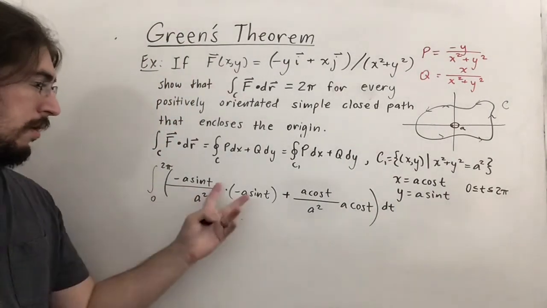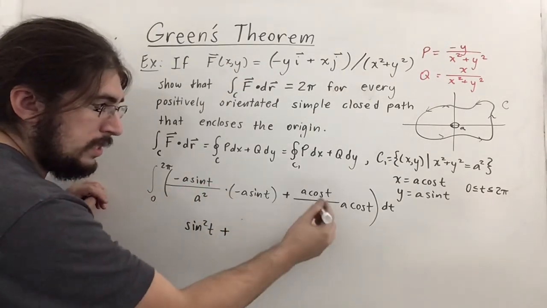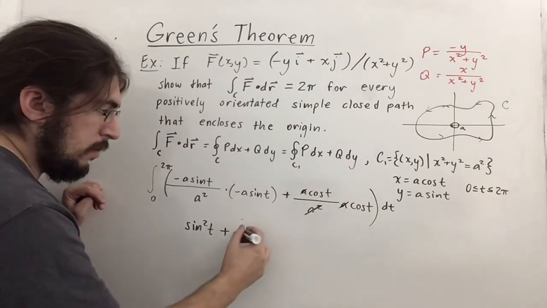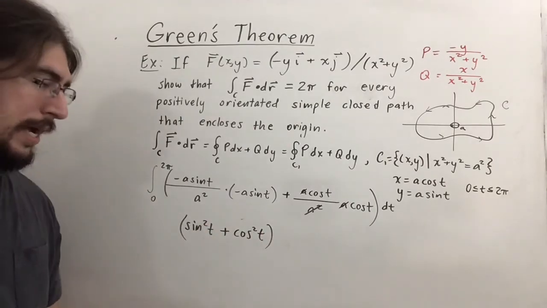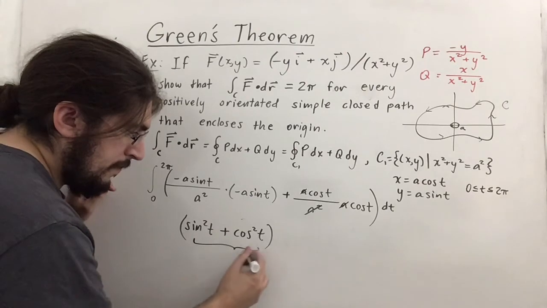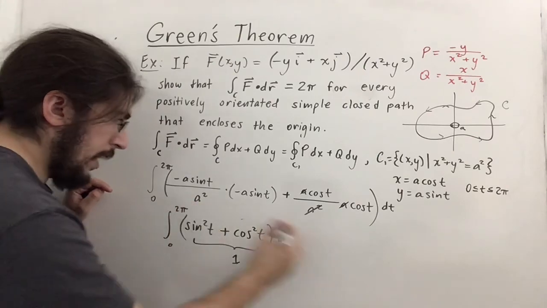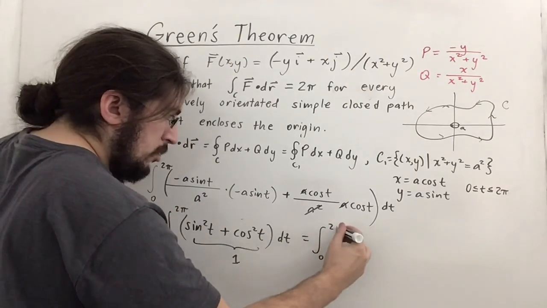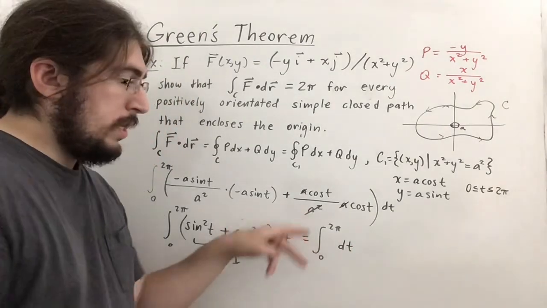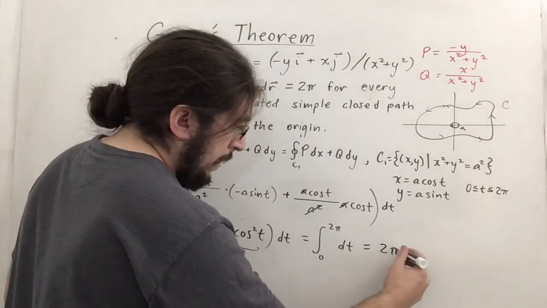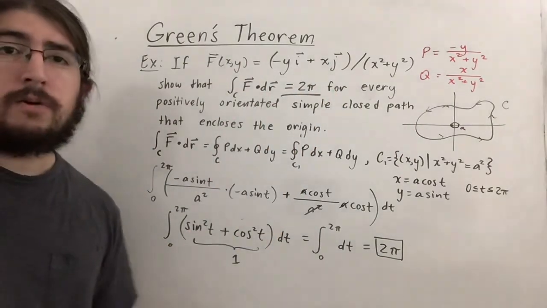Perfect. So now, a times a is a squared. The a squareds cancel, so we get sine squared. This is positive. Also, these two a's cancel this a squared. So we get plus cosine squared. And just like we said before, we saw quite a bit in this video, this is just 1. Perfect. So this is lining up just right. Now we can say the integral from 0 to 2 pi of 1 dt. Well, the antiderivative of 1 with respect to t is just t. Evaluated between these limits is just the difference, 2 pi minus 0, which is just 2 pi. We have shown what was needed to be shown, so we're done.